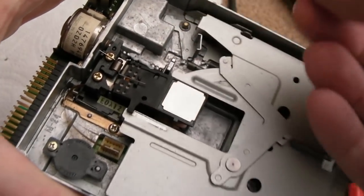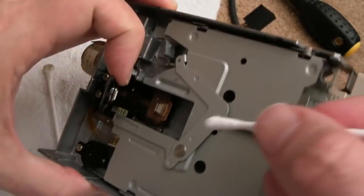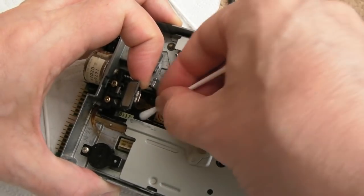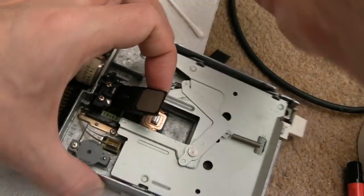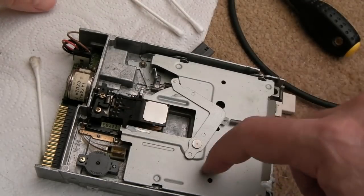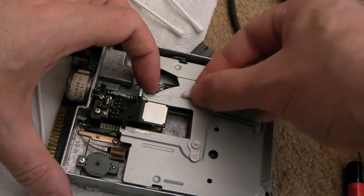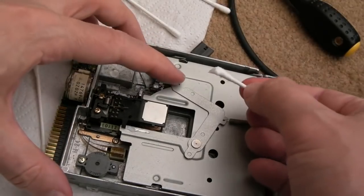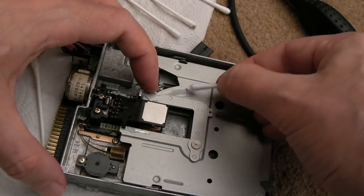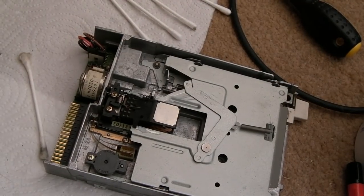Let's get some grease on here. When we move the head up and down to exercise it, that will distribute it, and we can perhaps get some more grease on afterwards. I want to test it first. Get some grease down on that rail too - there it's gone all over the place. There is some advantage in having just a little bit there, because as the head slides up and down it gets lubricated - you've got plastic on metal. This part here is pretty free but has had some grease before, so we'll put some new on.